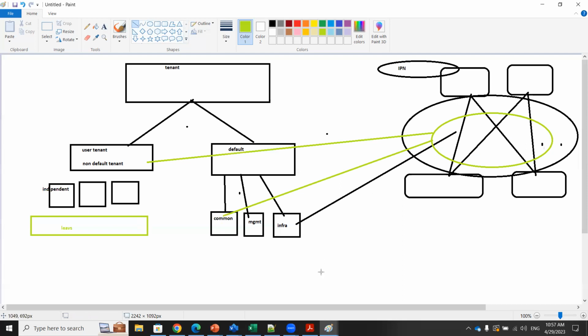Okay, so we are creating multiple tenants. The moment you create a tenant, ACI creates separate logical policies for the entire fabric, saying that this particular tenant has separate unique resources allocated. I'm not going to allow anyone to talk to this tenant by default. Suppose you have two tenants, tenant one and tenant two. ACI by default says that you are unique, through the programmability of the Nexus 9K devices. This is a logical configuration basis.